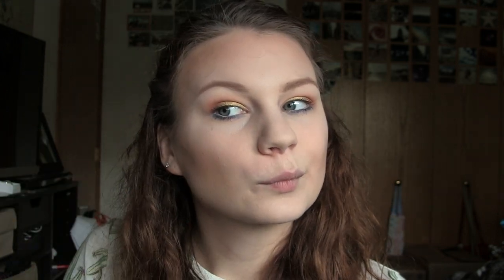I purchased this as an alternative to my current fave, the NARS Dulce Vita, which you've probably heard me talk about. I'm taking my Sonia Kashuk brush — a clearance brush from Target, part of a set of five face brushes I got for $10, which I've actually really enjoyed. I'm buffing the blush over the bronzer a little bit higher up so you can still see the bronze but also get a nice hint of warm pink. Now we're on to highlighter — I have a lot to choose from. I'm going to reach for my Jeffree Star Skin Frost in the shade Ice Cold, which is a nice creamy white color, and it's a really pretty highlight.